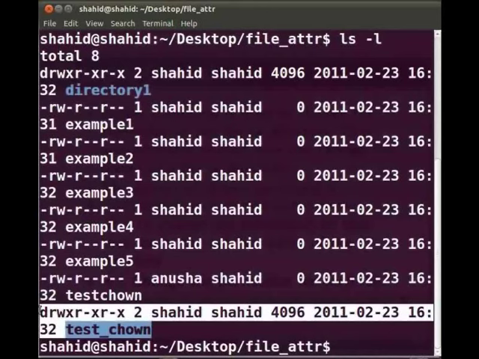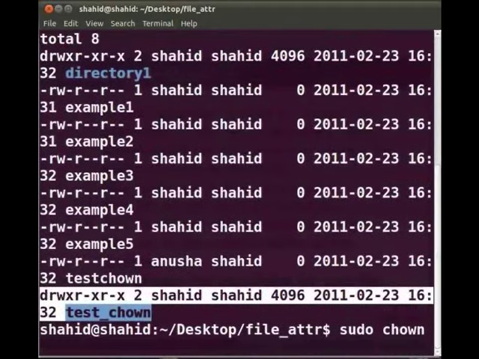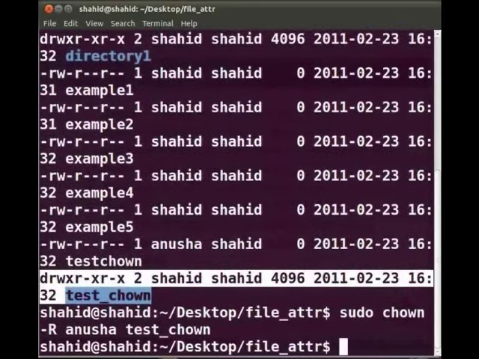To change the owner of the directory, type the command sudo space chown space -R space anusha space test_chown, which is the directory name, and press enter. Enter the sudo password if required and press enter again.